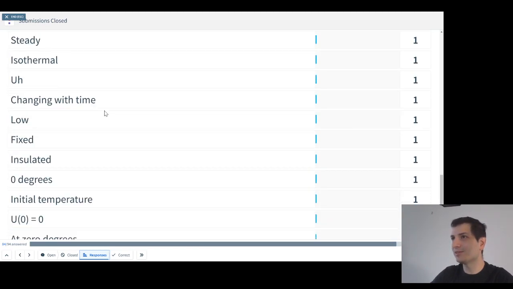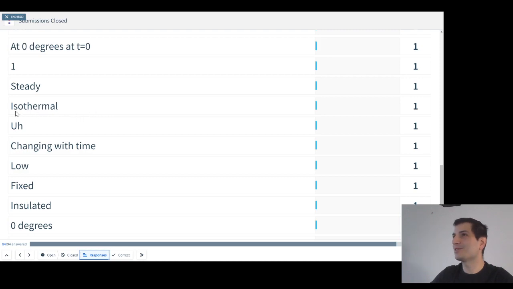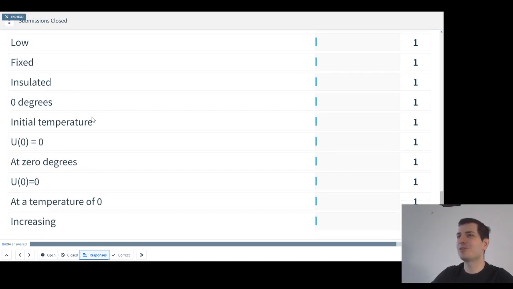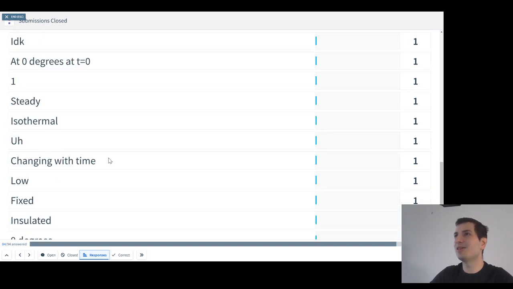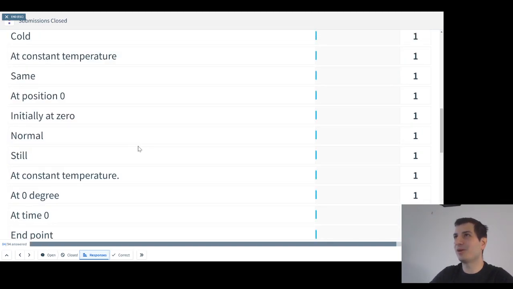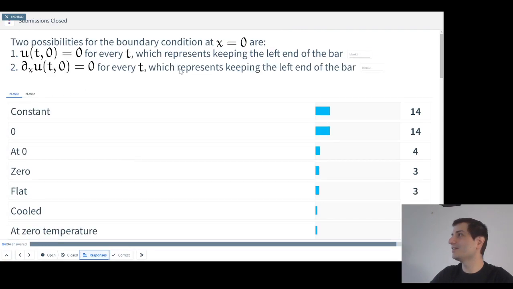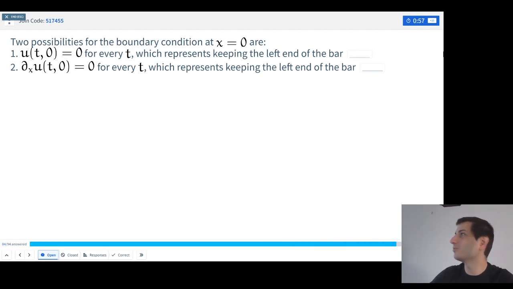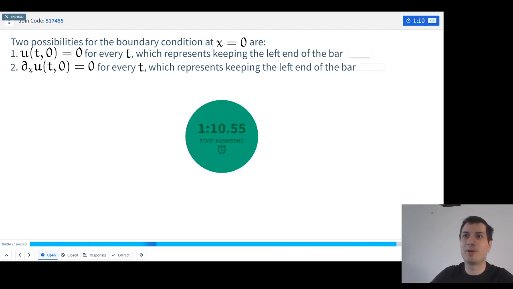So I'm going to reopen it. Ooh, isothermal. That's a fancy word. Maybe you can read some of these. You can chat with people if you have a Facebook chat or something, or we can type in the comments if you have an idea. Some of these are on the right track. Some of them are not on the right track. Constant and 0 are also good, but not specific enough. So I'm going to reopen it, and you guys can try to tell me again, what do we think this means? And I'm going to also write some things on paper here.